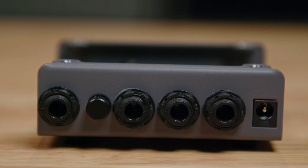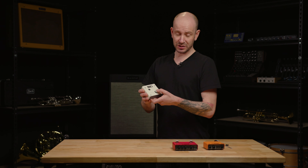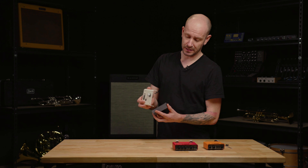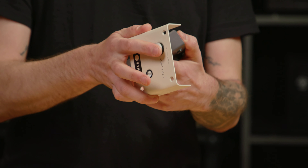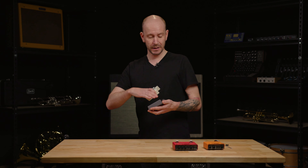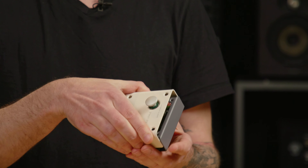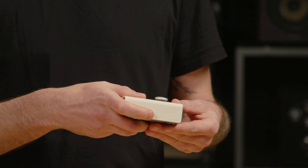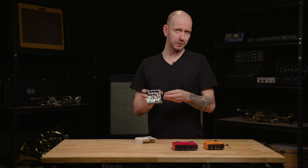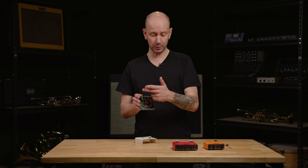The switch is actually very, very quiet, and here's why. The switch is actually just an attenuator. All the force you bring with your body or your foot is absorbed by the chassis, and the actual switch is here on the PCB. You can't destroy it, and that's why this switch is so reliable and so quiet. This one is switching the grounds, which is why we have galvanic isolation between the outputs.